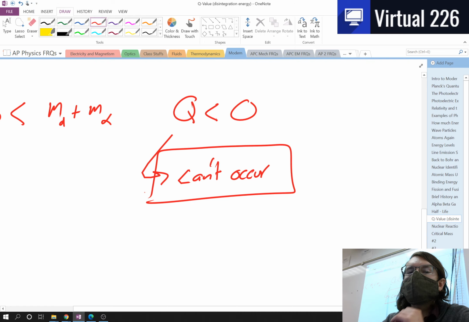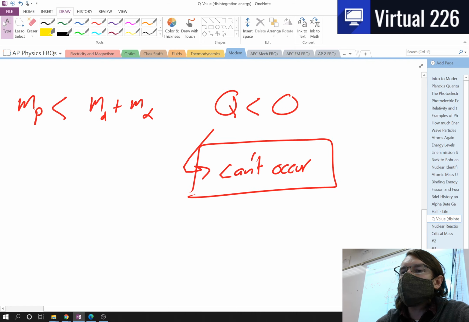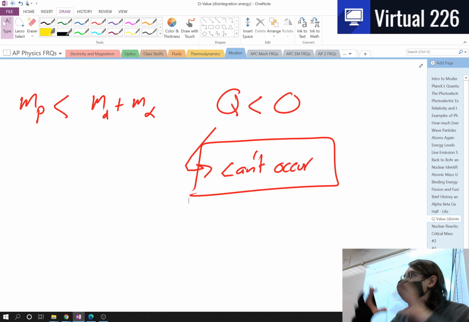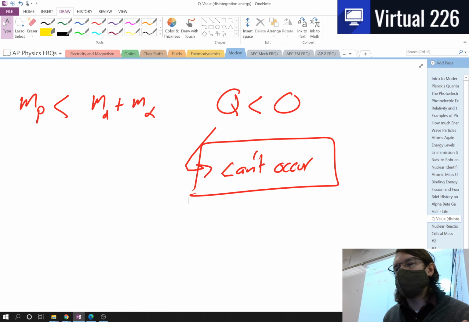This reaction couldn't occur because you simply didn't have enough energy. If we have to conserve mass and mass energy, then where are you just pulling this magic mass, this magic energy out of? It just can't come out of thin air. That's not possible. So the mass of the parent, in order for something to occur, should be greater than that of the daughter and any other particles that are created.